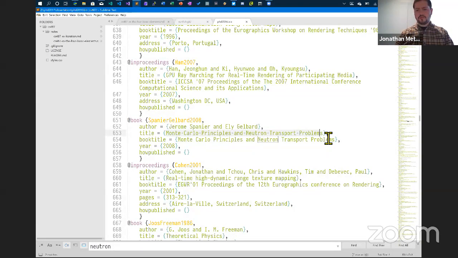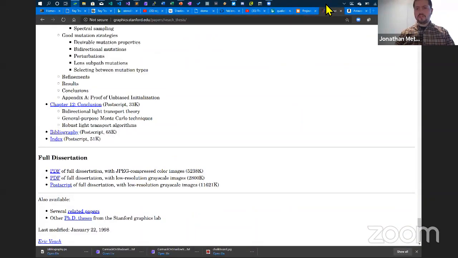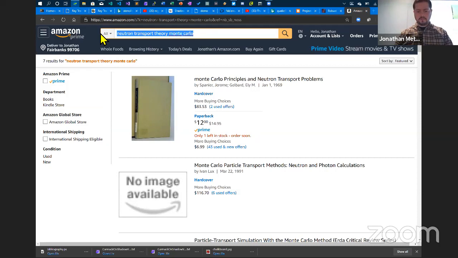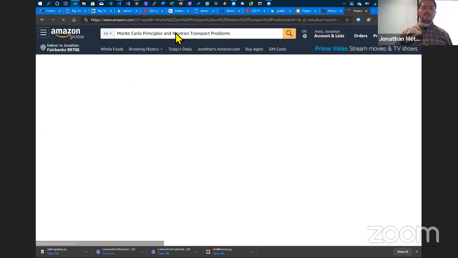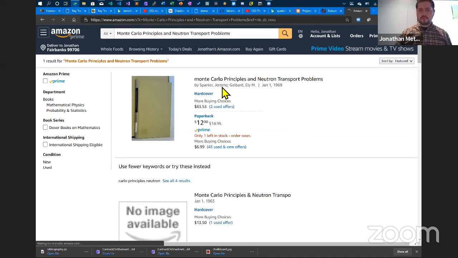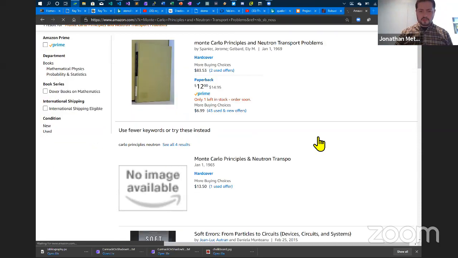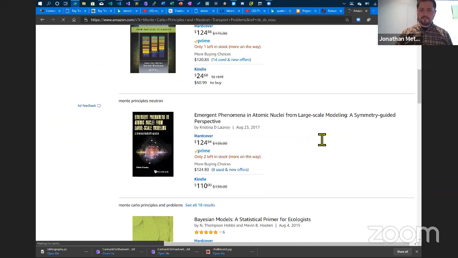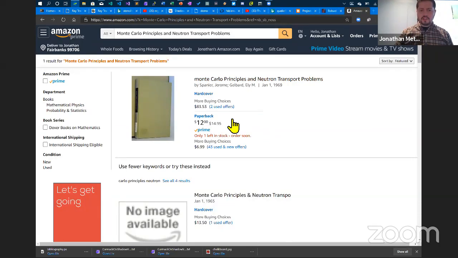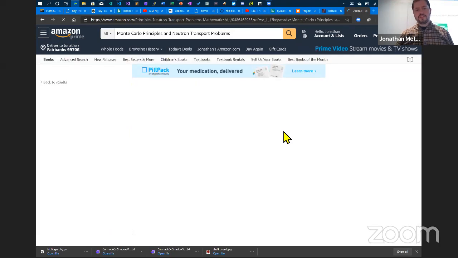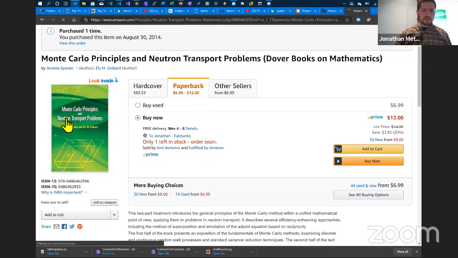So this was the book that I read that introduced me to neutron transport problems. Oh, I guess that was the book. Okay, that's cool. That's hardcover, but paperback's only $12 because it's one of the Dover prints, right?